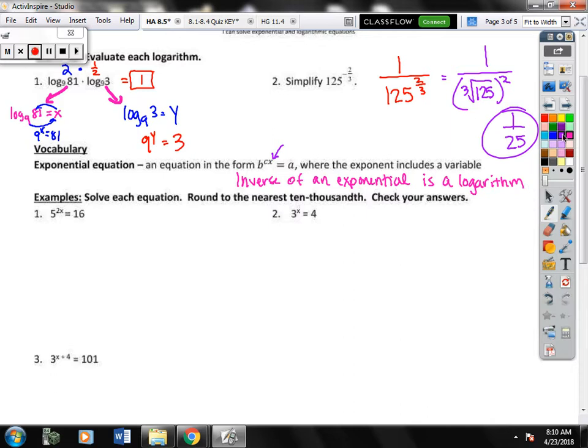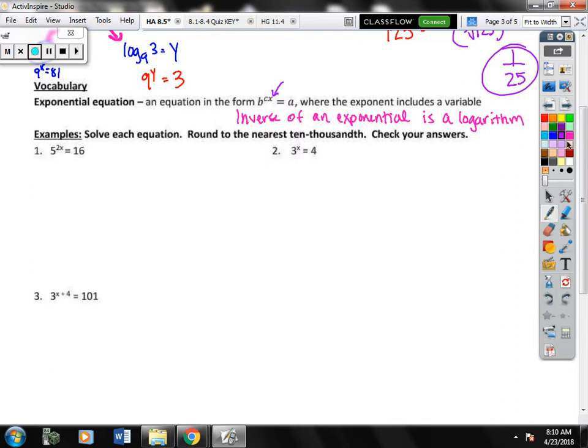Okay? So if we see an exponential equation where there's a variable up top, what we can do is we can take the log of both sides. Now you can take the log base 10, the log base 2, the natural log. Take any type of log you want. But the easiest one to do because of our calculator is log base 10, which is our common log. So to solve this, we're going to isolate this part first. So isolate the exponential part in case there was like a plus or a minus after it. And then we are going to take the log of both sides. When I say log, I'm saying the common log base 10.